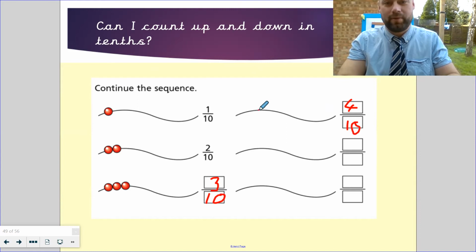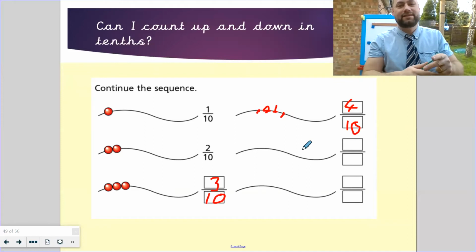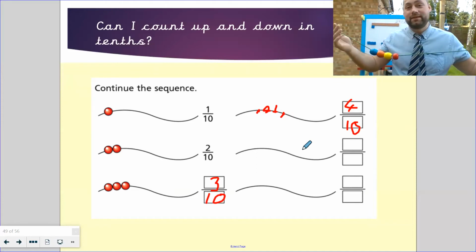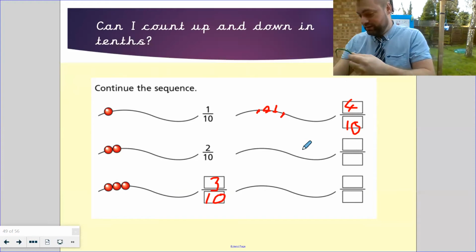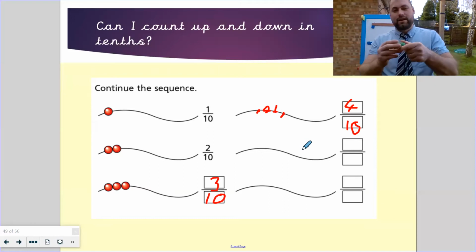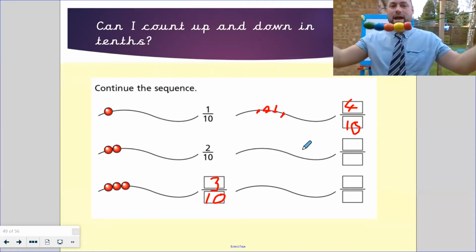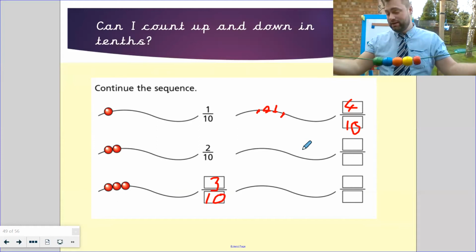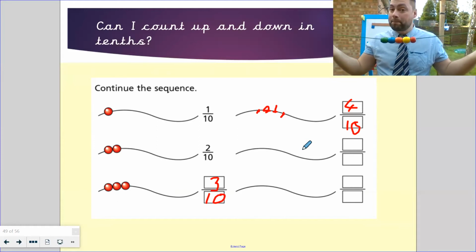And I'm going to put 4 beads on my piece of string in the shape of lines. Okay, for this next one, I'm going to add on another bead out of the 10 that I've got now. So let's take a green one. We haven't got green. So there's my green one. It goes on. How many beads have I got now on my piece of string from the 10 beads that I've got down here? That's 5.